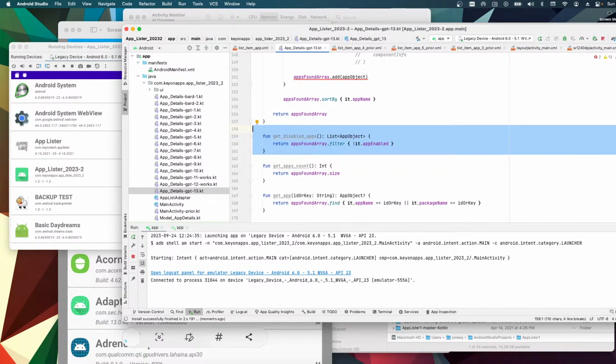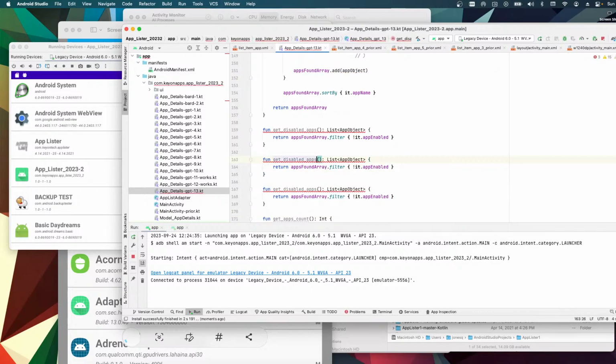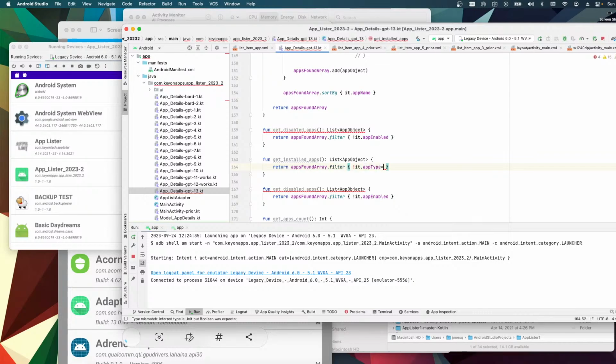So there's a couple things I need to do here. There's going to be a point where I'm going to need the installed apps. So that is where the app type equals that.